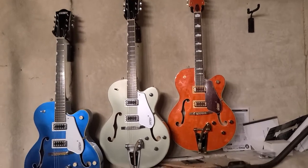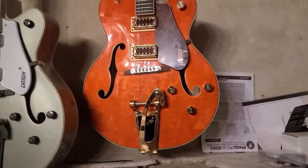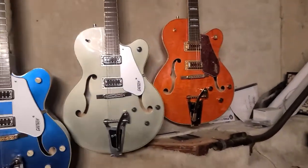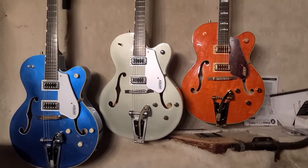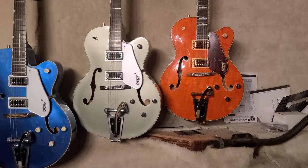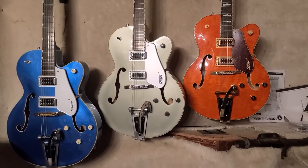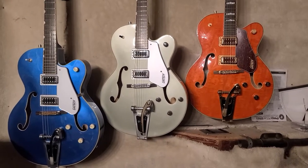The difference between those is not just the fingerboard inlays. You can see how the orange one has got a quilty flame top on it. It's got a lot of movement for a laminate top, but it's thicker. When you play these side by side it's also 10 ounces heavier — and that's not just the knobs. The 50s is a heavier guitar, and I can tell just by feeling inside the F holes around the binding that the top, back, and sides on the 50s model is a thicker, higher quality maple laminate. And it sounds different — just a bigger sound, a little higher quality acoustically.